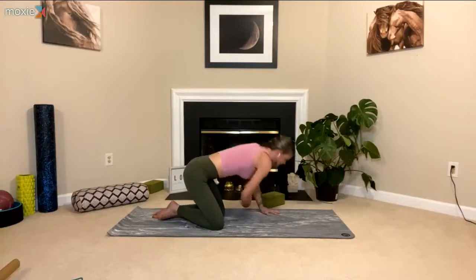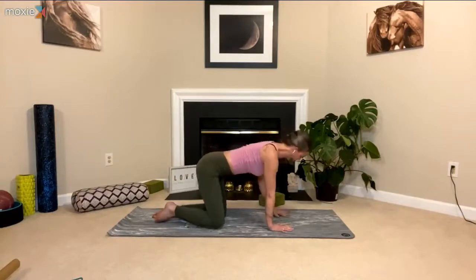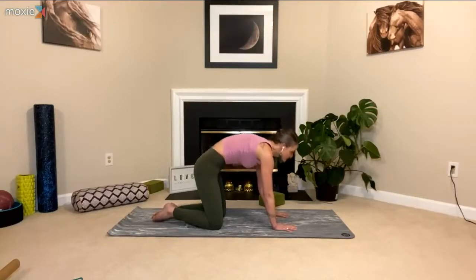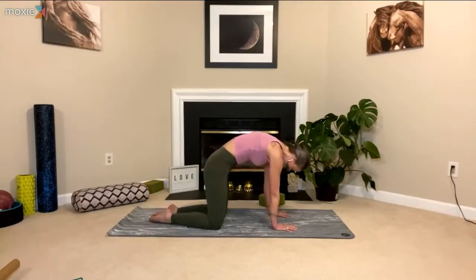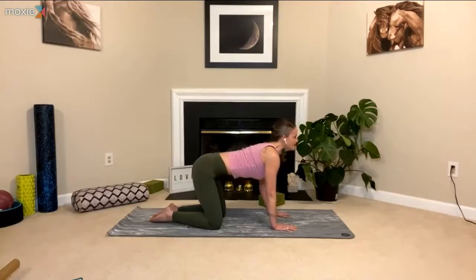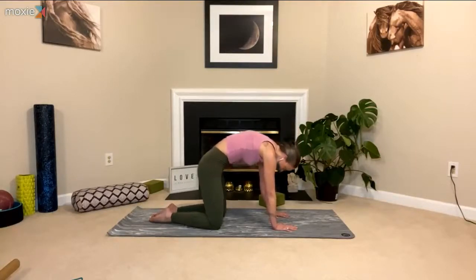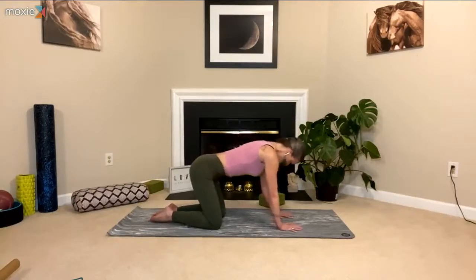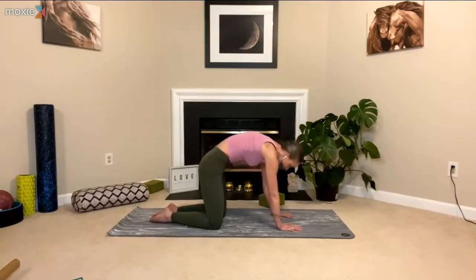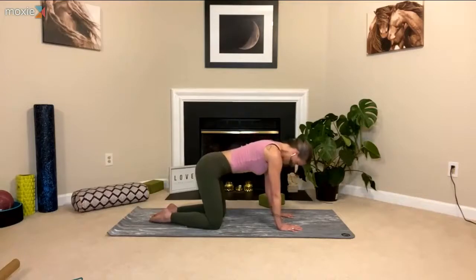Place that left hand on the mat. Gently come up and find that tabletop alignment here. Inhale, slide your heart forward. Feel that movement come all the way through the spine. Exhale to round. Just notice the quality, the relationship between left and right side. Inhale, extend. Exhale, round. And one more breath like that. Inhale, extend. Exhale, round. And then go ahead and find your neutral.